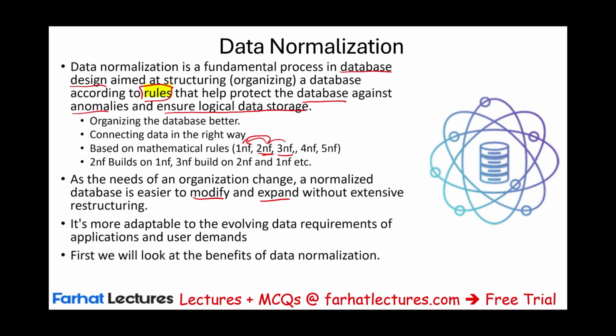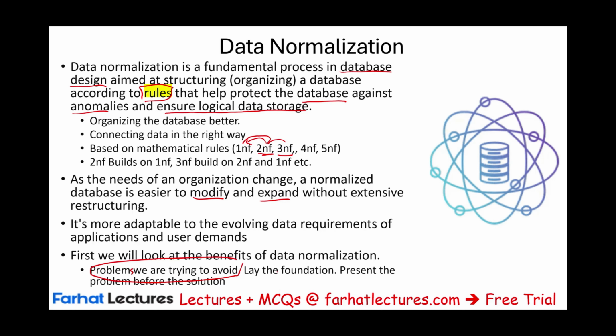So the first thing we're going to do is look at the benefits of data normalization. We're going to see what problems we are trying to avoid. So we're going to lay the foundation. We're going to present the problem before the solution. We're going to say, here's a problem, and this is how data normalization will solve this problem. We will not go into the first normal form, the second, third, until the next recording. First, I want to show you the problem and how data normalization would help. Then we'll go into the specific solution. So let's go ahead and get started.